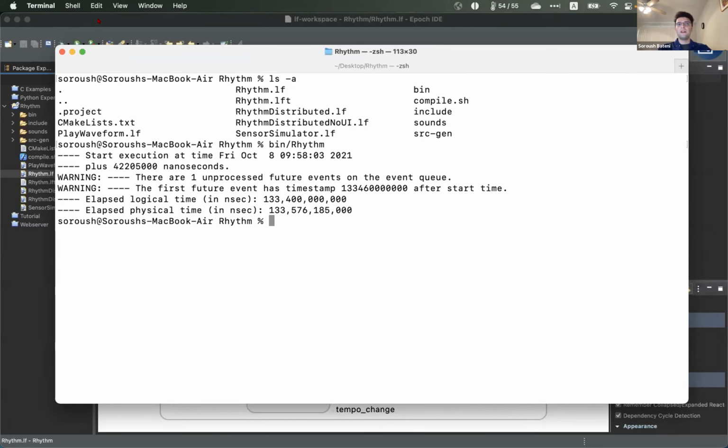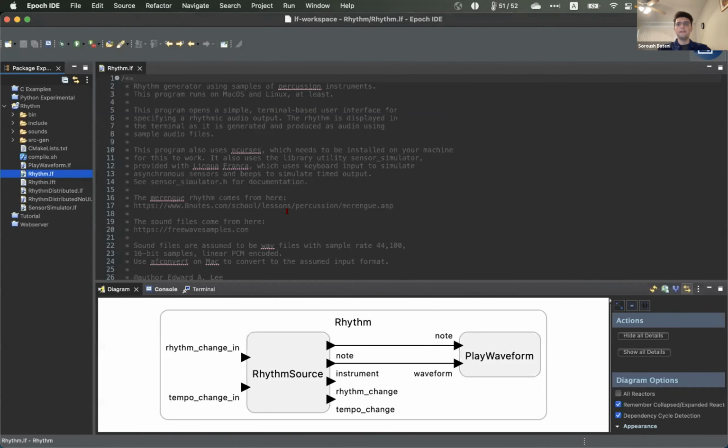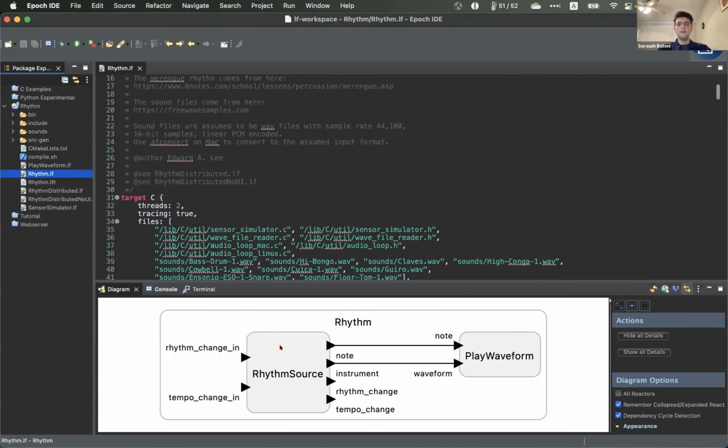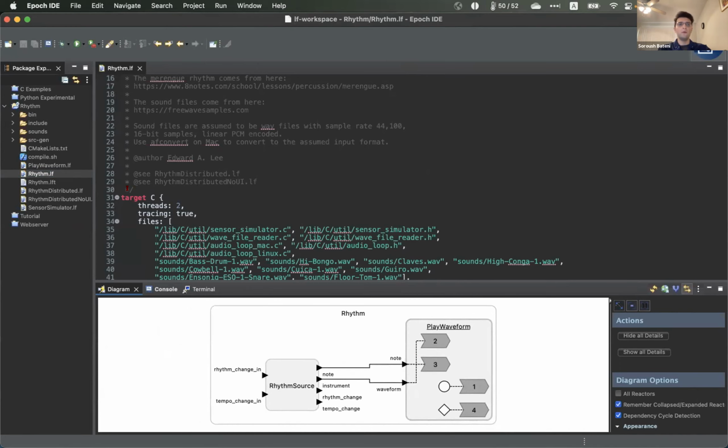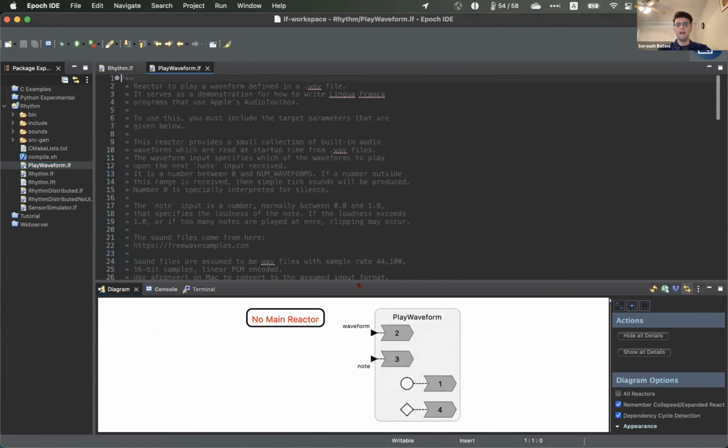So going back to the code to talk about it a little bit. This example was written by Edward, and it's pretty cool. It really has two reactors. One of them, which is relatively simple, is a display waveform, which is defined in the display waveform.lf file.